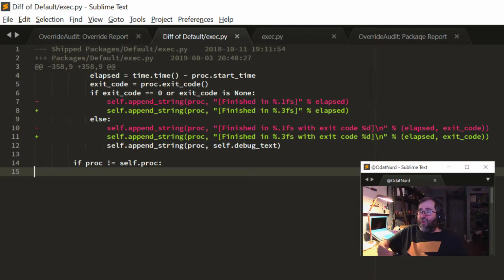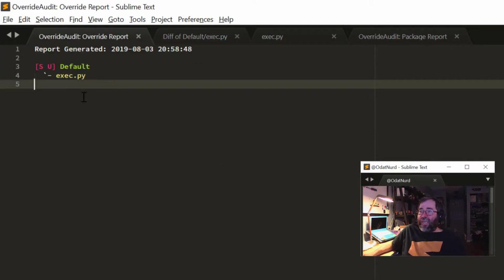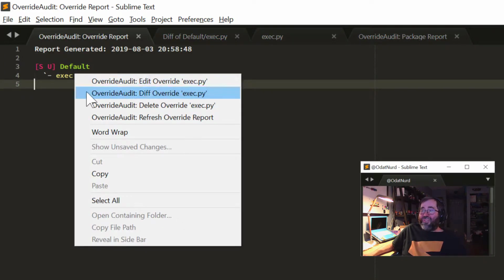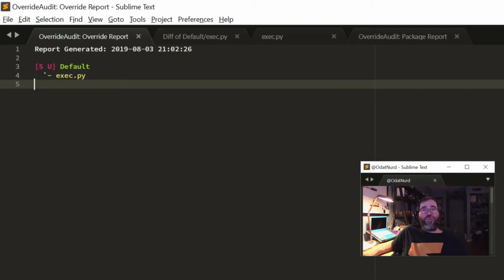And we can see that all we really did was change the .1 to .3 in a couple of places. And we could also delete our override if we no longer needed it. And we can also refresh this report, which you would do if you were modifying files outside of Sublime while you have this open. And we can see the report generated time changes when you do that.